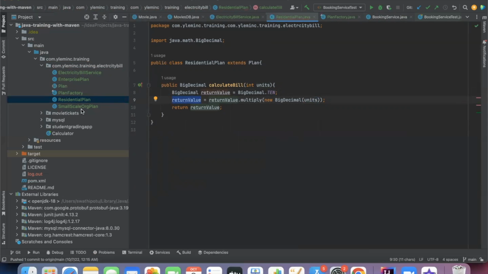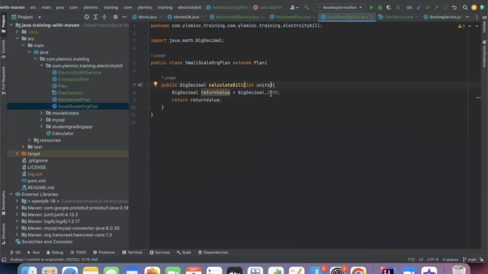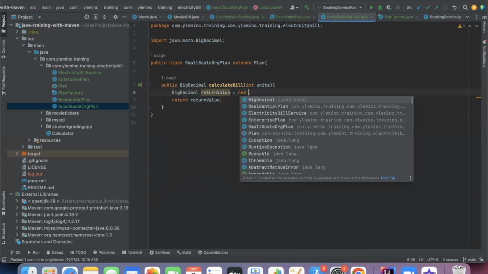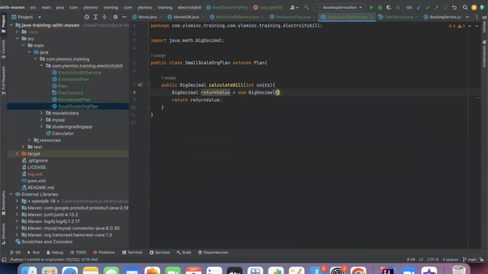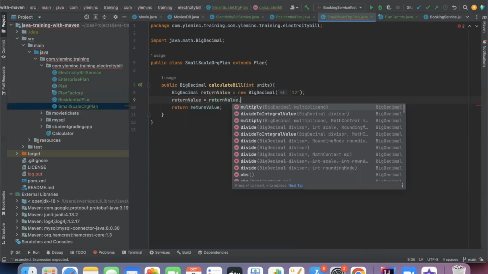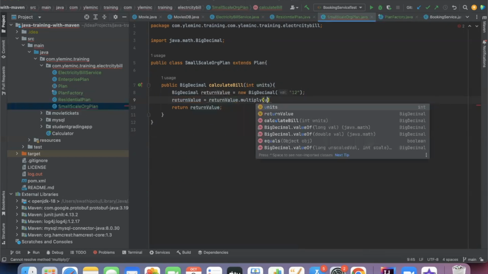So let's implement small scale also. As I mentioned, it is 12 rupees. New BigDecimal of 12. So return value equals return value dot multiply units.